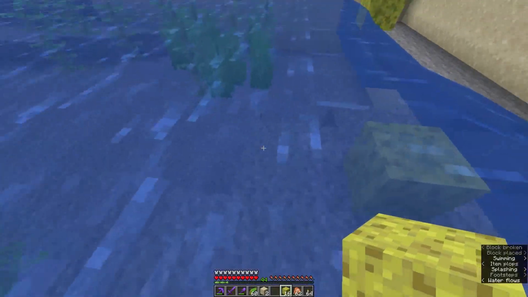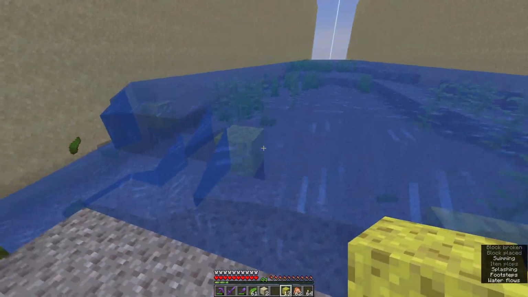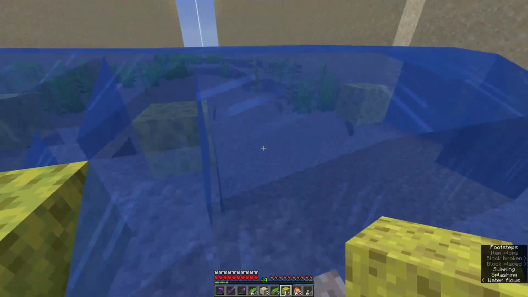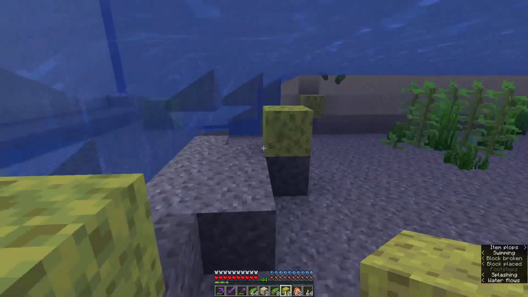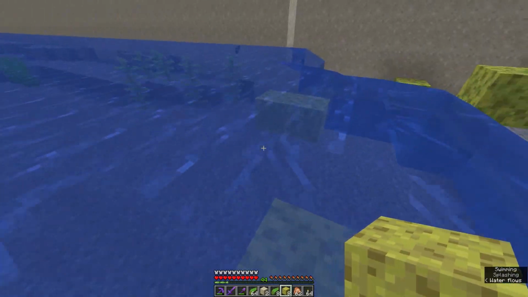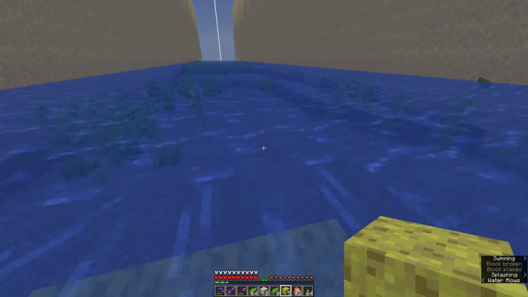But it's going to be a lot more annoying to get some real progress in this. Which is, maybe I'll just need to construct some additional walls to retain the water or something. Because look at how many sponges I've used and not made any progress.